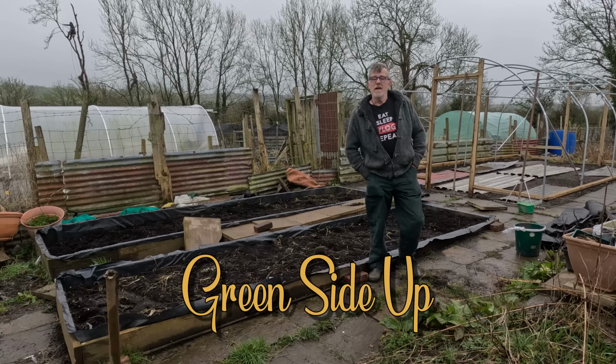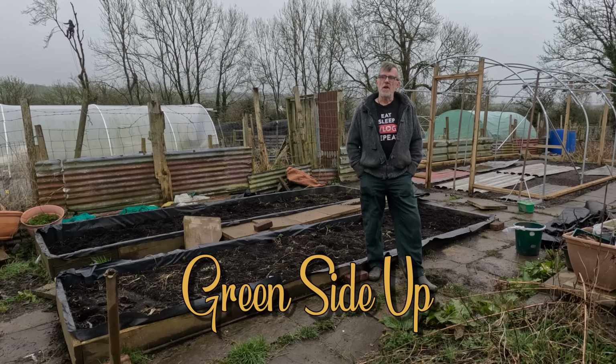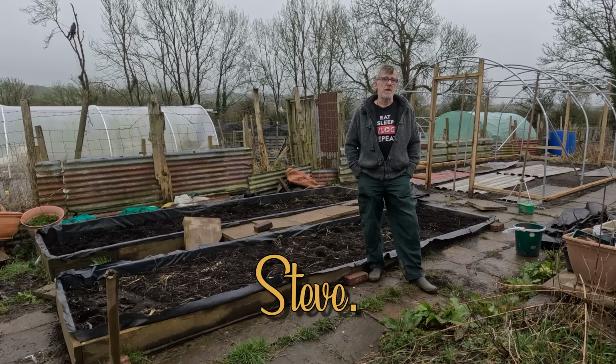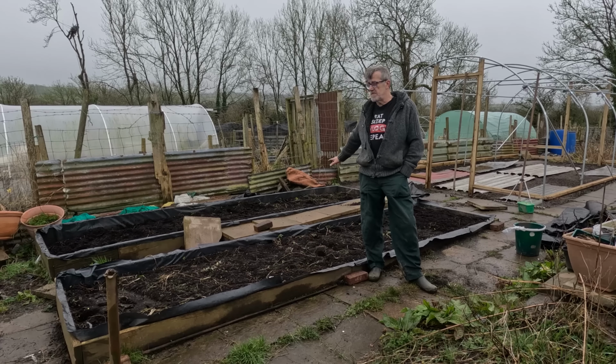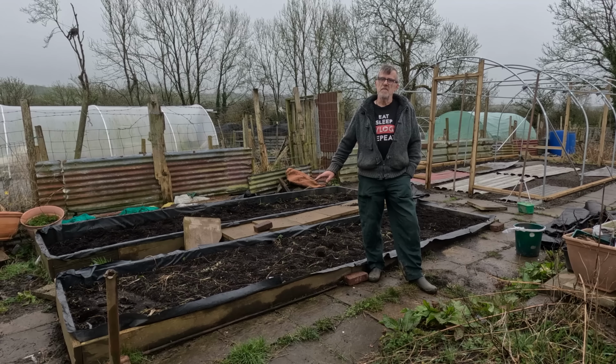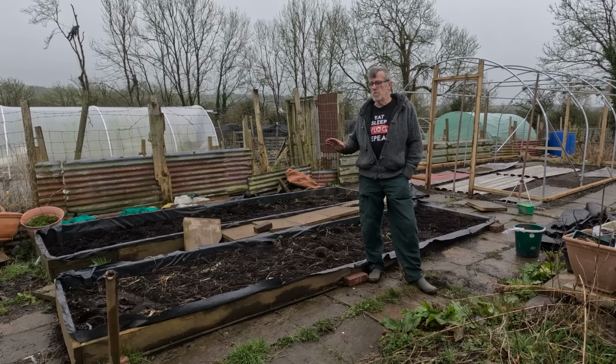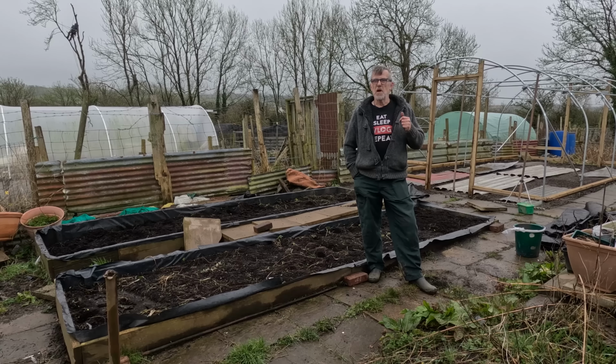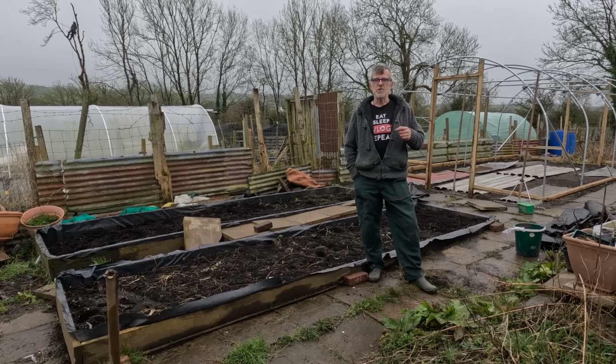Good morning, everyone. I've had no strawberries on the plot now for a couple of years. They've mostly been at home in baskets and tubs, and I'm going to rectify that. I've got two beds behind me here, 16 foot by 4 foot, and I'm going to put one variety in each for this summer.